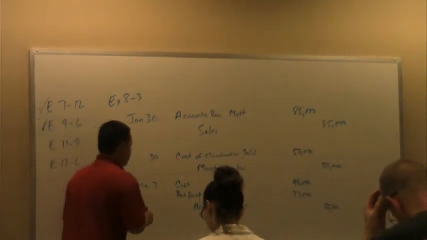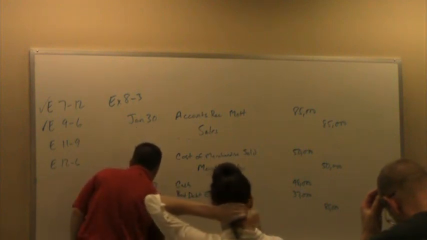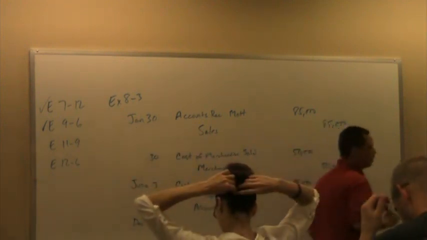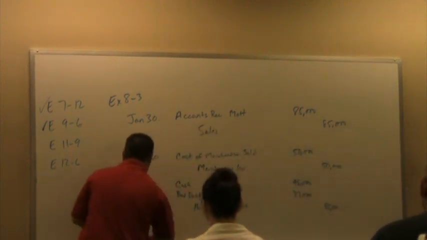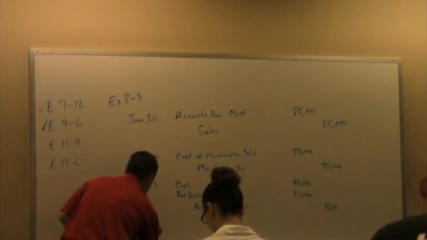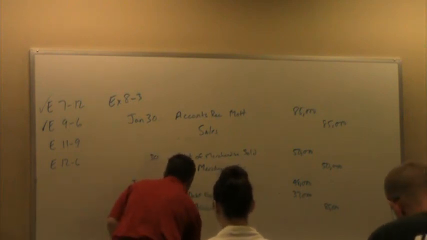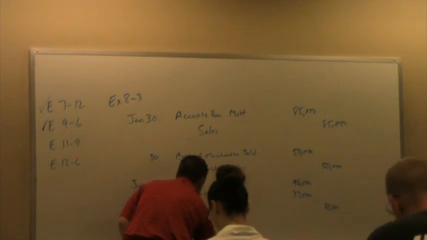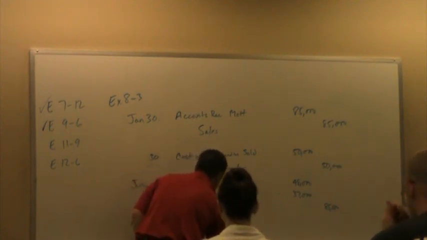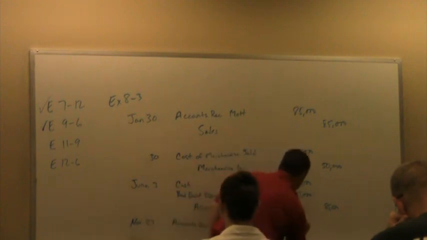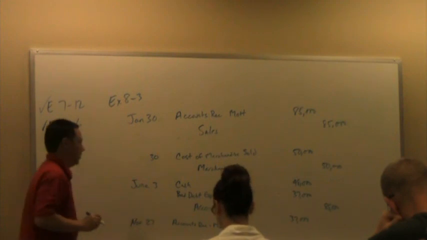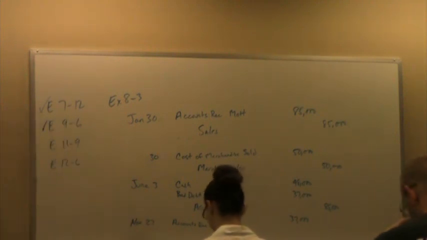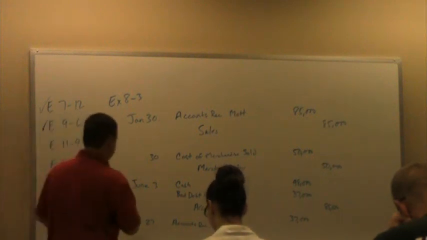Accounts receivable again. So what we're going to do here is, what date was that? November 27th. All right. So we're going to put accounts receivable $37,000. Now, what am I going to credit? There's something that we debited already that we need to now remove because of that. The bad debt. Exactly, the bad debt expense.